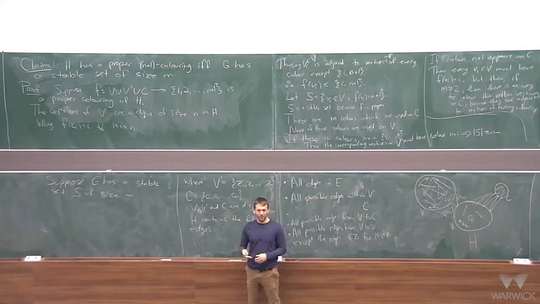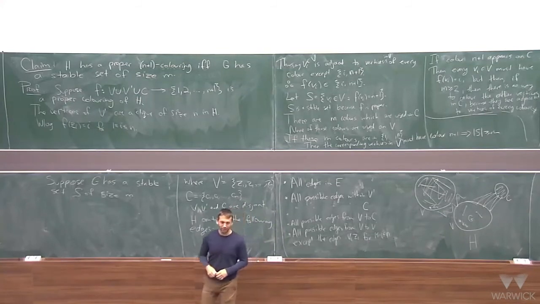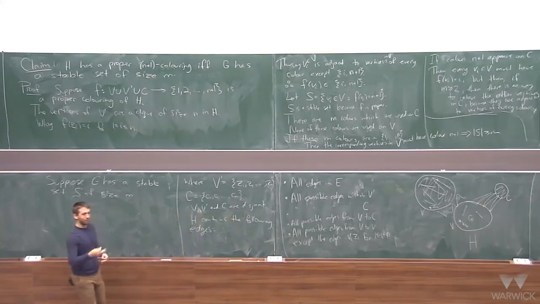Technically, we could have reduced the stable set problem for when M is at least 2 to the stable set problem when M is 1, for example, when M can be any integer. Don't worry too much about the value of M. If M is 1, we're saying, does G have a stable set of size 1? The answer is always yes, right? Because that's kind of a trivial question. So we should always think of M being at least 2.